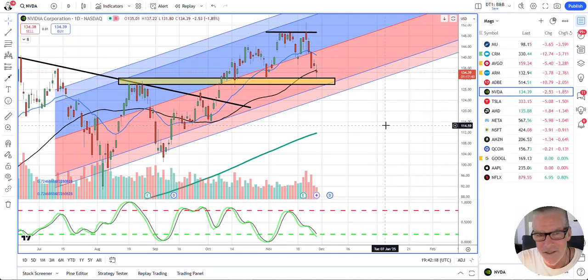NVIDIA, everybody's been watching NVIDIA this week because it's just down, down, down, down, down. 5 red bars in a row. We had one little reprieve yesterday, and it sucked in a lot of new longs, and then it was a gap down and really heavy selling pressure this morning, until we got that reversal. We got the reversal right around noon or so, and it's been bouncing back up.